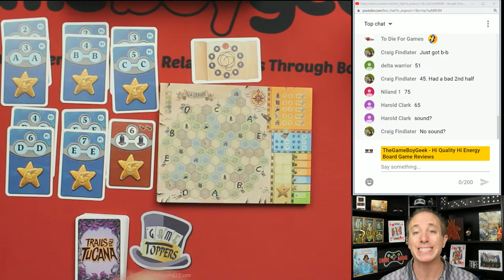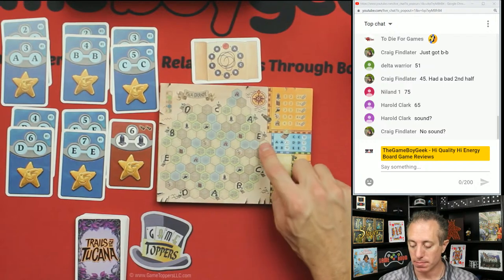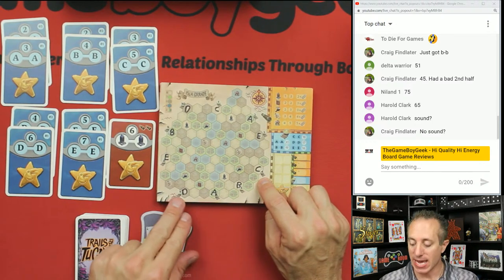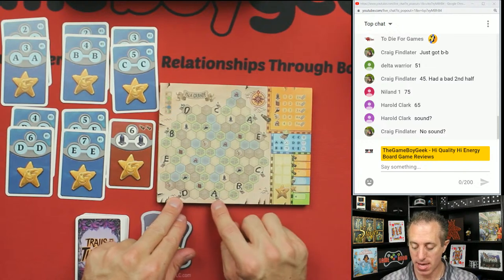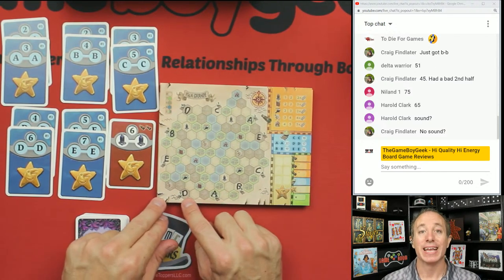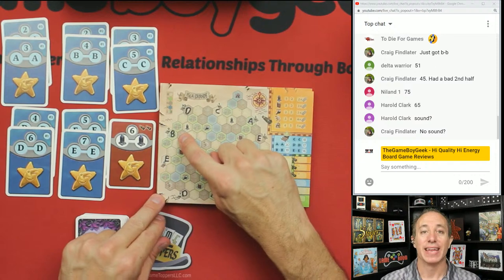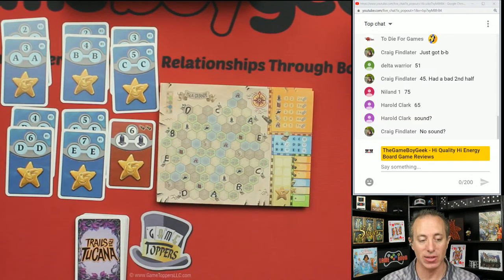Ready? First letter is C as in cat. Next one is A as in apple. Next one is E, as in Eve. The next one is C as in cat. The next one is B as in boy. The next one is A as in apple. The next one is D as in Daniel. The next is E. The next is B as in boy. And the last one is D as in Daniel again.